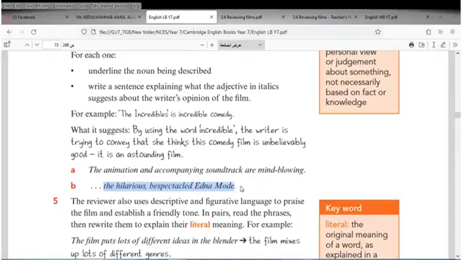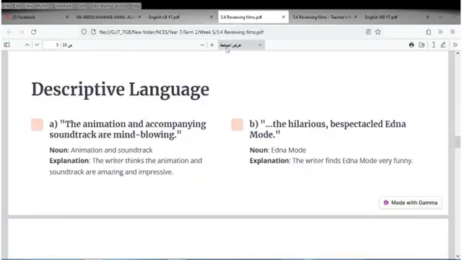bespectacled Edna Mode. So I have hilarious, I have mind-blowing. The noun, of course, is animation, and we have soundtrack. The explanation: I'm modifying the animation and the soundtrack.